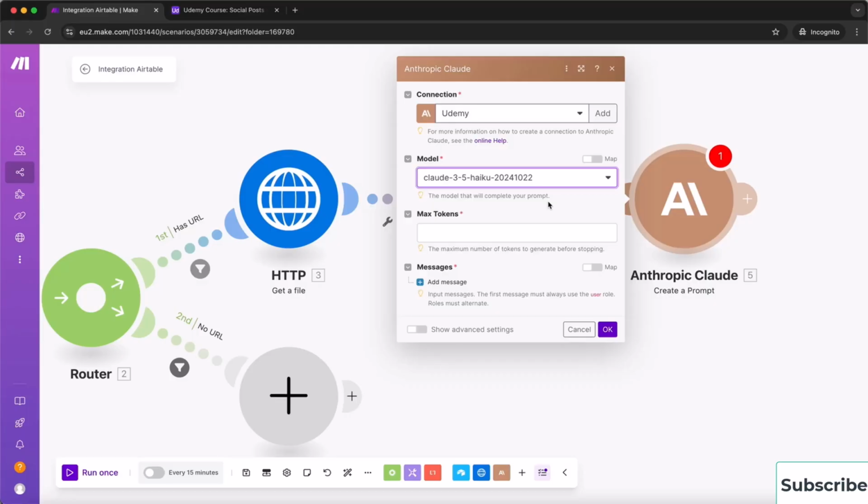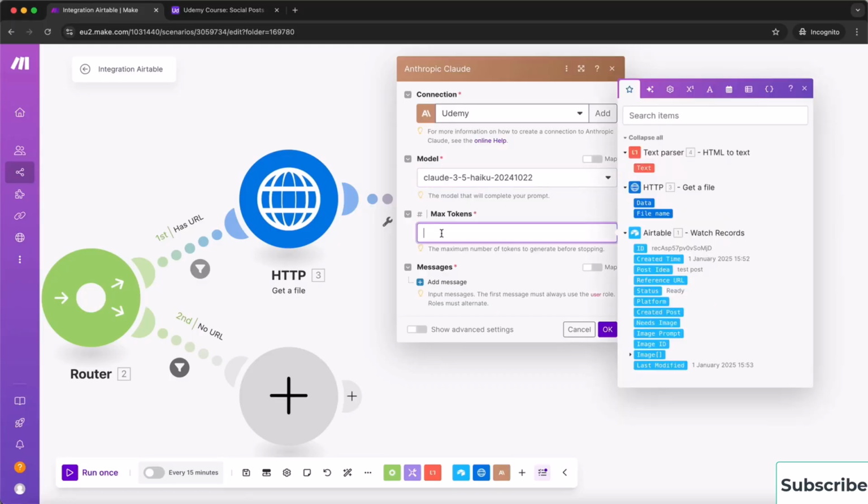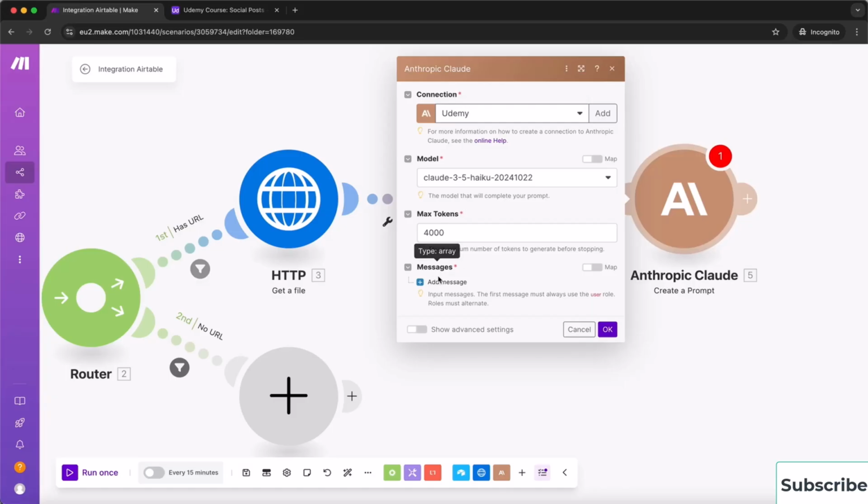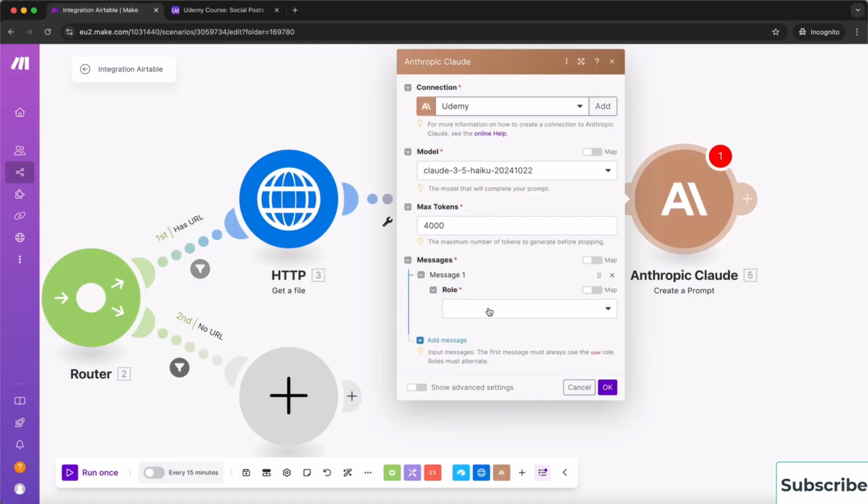So the next part we've got here is a required field of max tokens. For this, I'm just going to put in 4,000. That is the maximum that make.com will allow, but if you dig into the API documents, you'll find it's a bit more than that, but Make won't let you go higher than 4,000. That's just what it is. But now we can see that we've got messages. So now we need to create the prompts and give it the data that we would like. So we're going to click on add message.